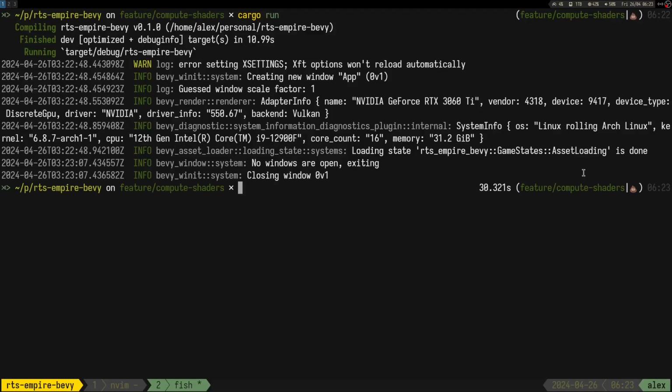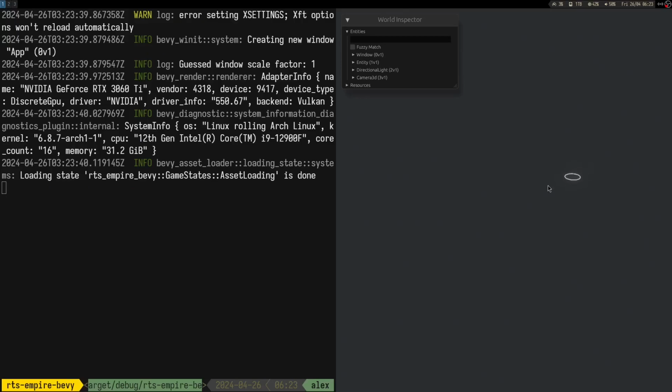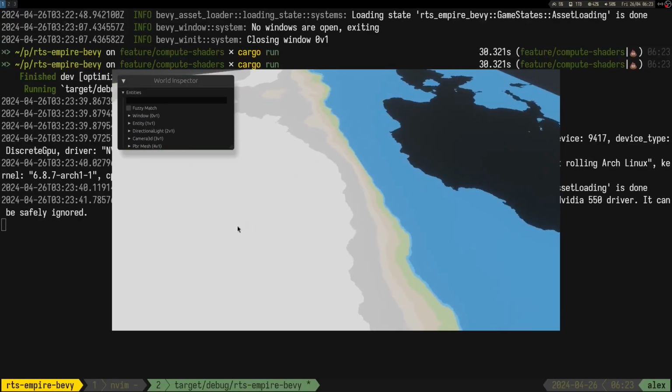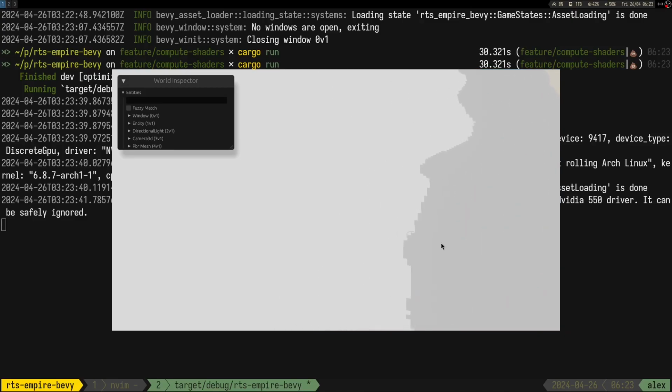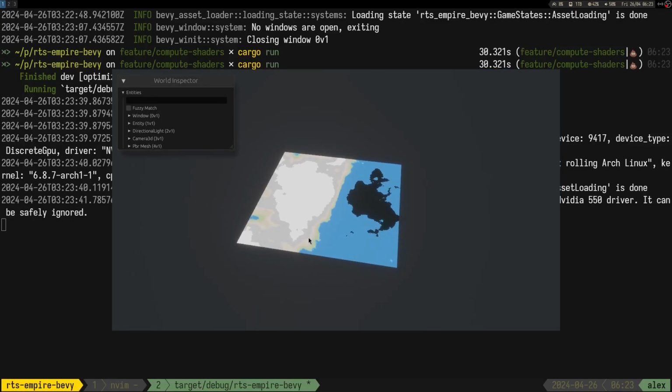Alright, so actually I was able to figure out the compute shaders in the end. The only issue that I have is that first we have to set the image size from before, so we get these sharp edges, right? That's the first issue. We generate this image in a compute shader basically.